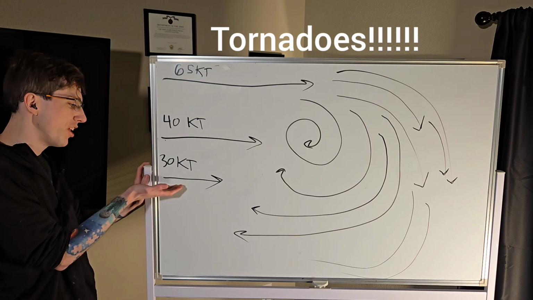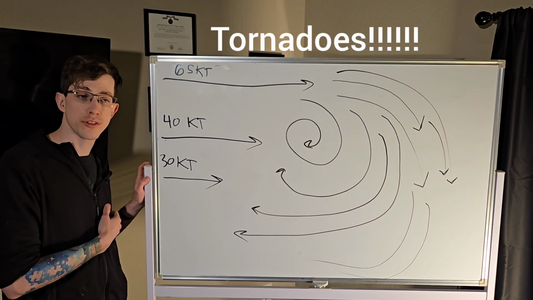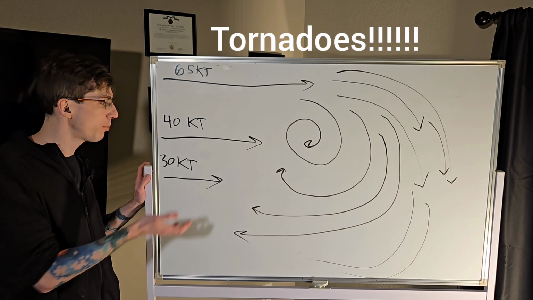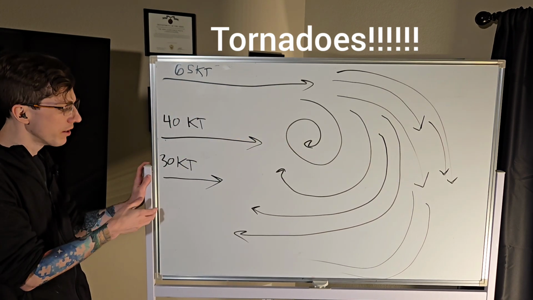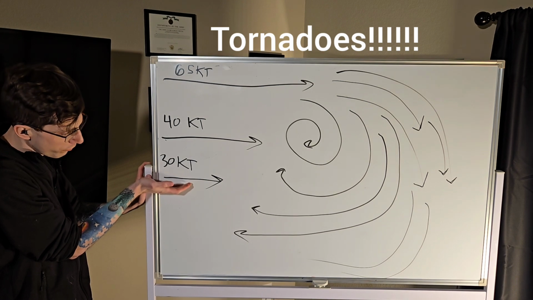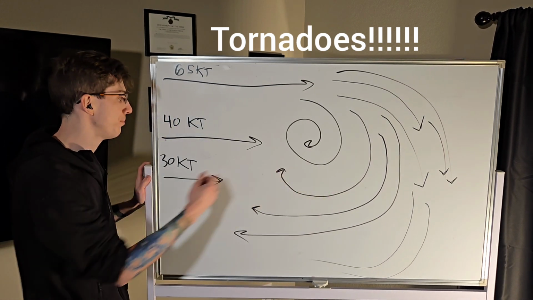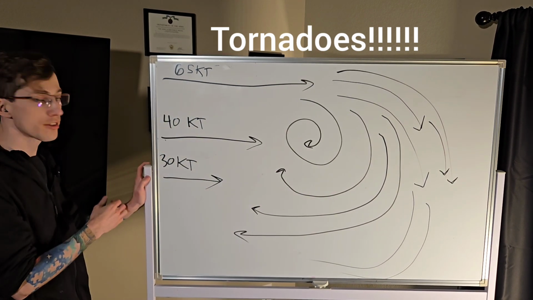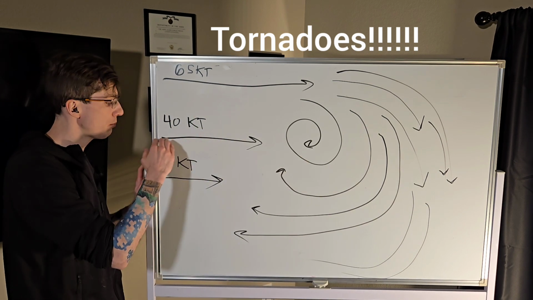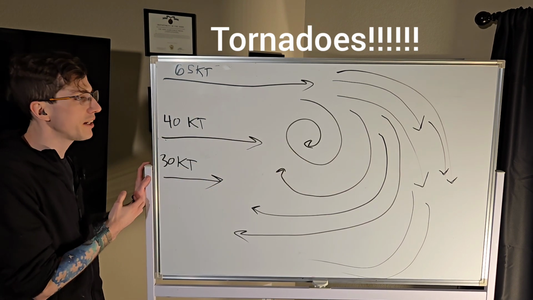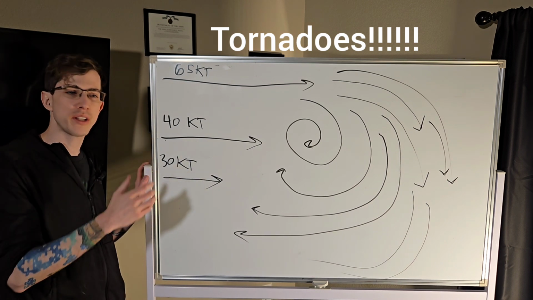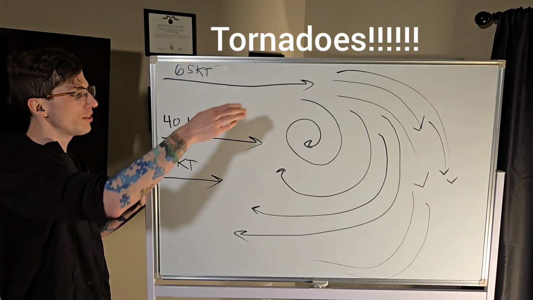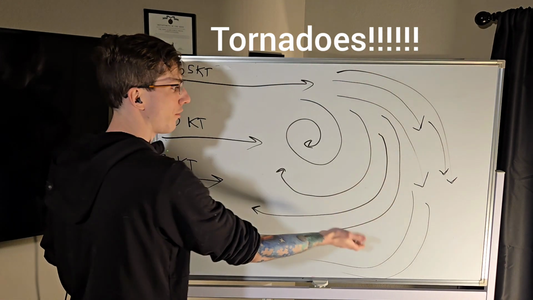Let's say at about 1,000 feet off the ground, there's 30 knots of wind. Normally this will be out of the south, but for the sake of this picture, imagine you're looking at it sideways, okay? So close to the surface, it is 30 knots of wind. A little bit higher above that, it starts to speed up, so we have 40 knots of wind pushing above that. Let's say we get a low-level jet stream, which would be about 65 knots of wind around 2,000 to 3,000 feet. The effect of this is going to spin the air down like this.